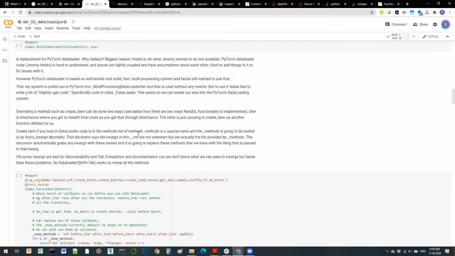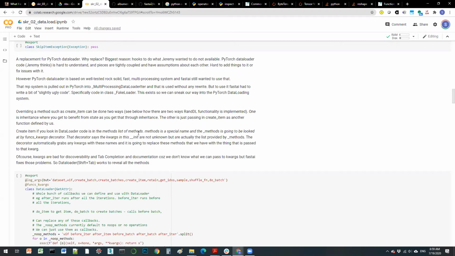When I say do things, what I mean is you can tell the FastAI data loader to do certain things after it has created an item, before it has created a batch, after it has created a batch, before it starts any iteration of creating these loaders, and after it has completed all of the iterations of providing the batches.